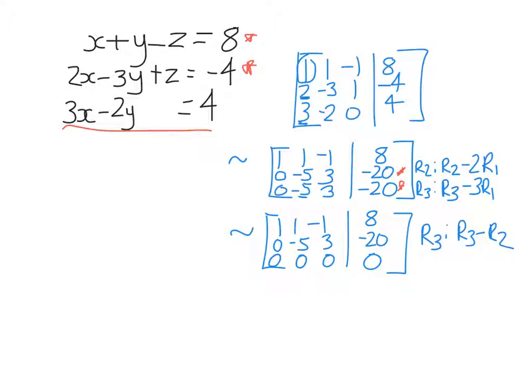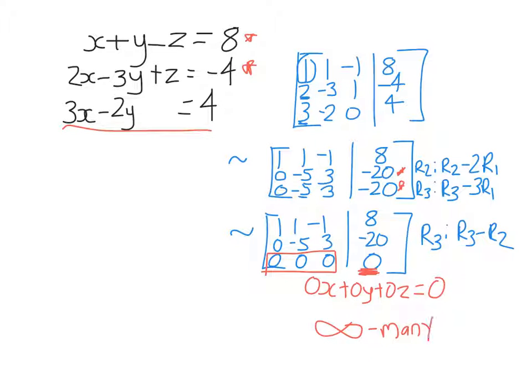And that's what happens when there's not one and only one solution. When there's a problem, you get a row of all zeros. So this one here, we can't really do anything more with it. We can't really go on with our row reduction algorithm. There's no point. We have the situation where 0x plus 0y plus 0z equals 0. And of course, there are infinitely many solutions to that equation. So when we have all row of zeros, including this one here in the solution, that's when we can stop and say there are infinitely many solutions, okay?